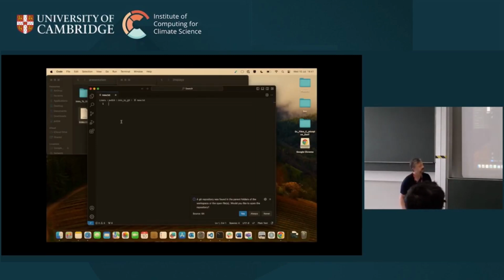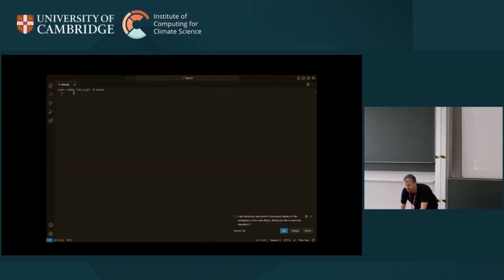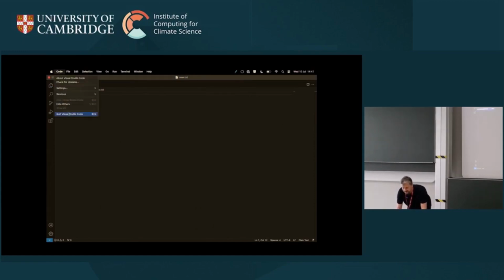Now I've just created a basic text file, so it doesn't matter what I do here. It's worth remembering that Git doesn't care about the correctness of anything that you've put in. As long as it's all Unicode symbols, it's absolutely fine. So if you're going to write Python, it doesn't need to be correct Python. So I can just write something silly like do hello world, and that's absolutely fine and dandy. And then I can just shut that down.